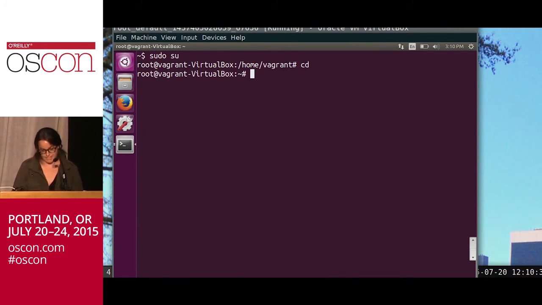And you can even change things. There are multiple ways to change sysctl.